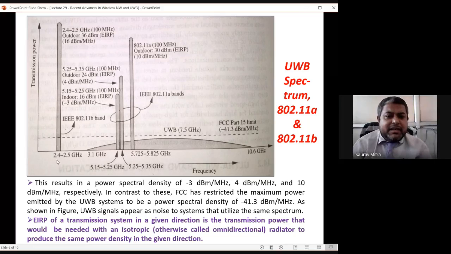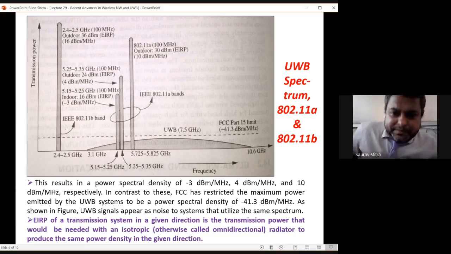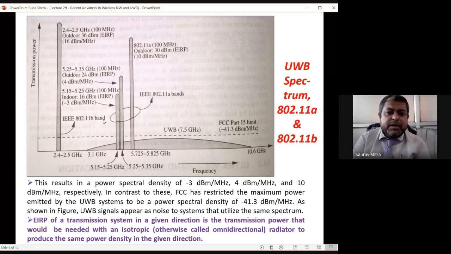Okay. This results in power spectral density. So now there's another term which is given by this, minus 3 dBm per megahertz. Okay, so minus 3 dBm per megahertz is nothing but the power spectral density. That means every frequency component, how much power is there in every frequency component within the bandwidth, that is given by power spectral density. Okay, so power spectral density for this 802.11a, lowest one is minus 3 dBm, the mid one is 4 dBm, and the highest one is 10 dBm per megahertz. That is per megahertz bandwidth in case of 802.11a, that is carrying 10 dBm of power. That is what is meant by power spectral density. Okay, so this one is minus 3, this one is 4, and this one is 10 dBm respectively.